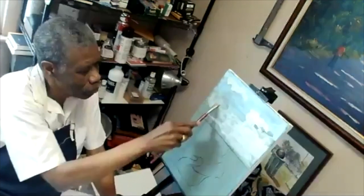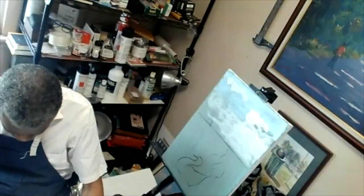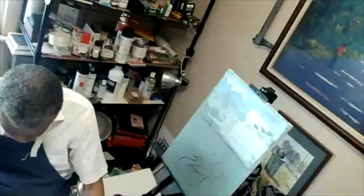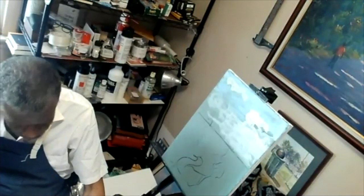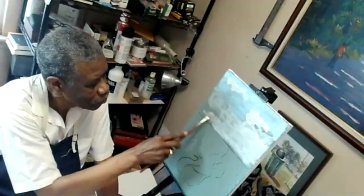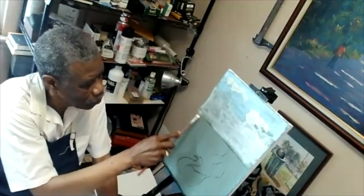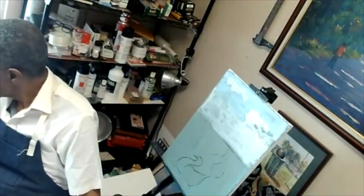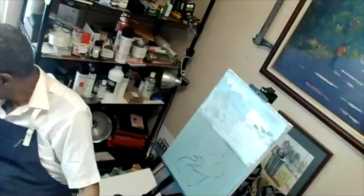Are you using regular acrylics or heavy body? Heavy body, because they seem to blend better. They do, yeah. It costs a little bit more money, but you get better results. All right. So now I gotta redraw the trees with the brush.